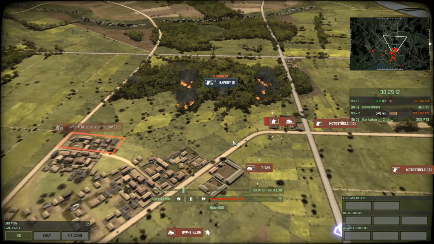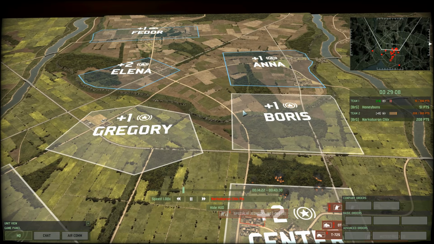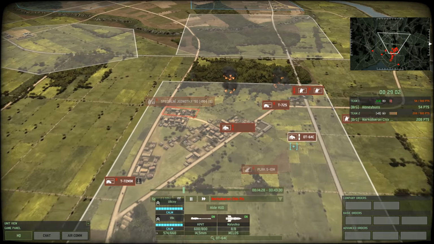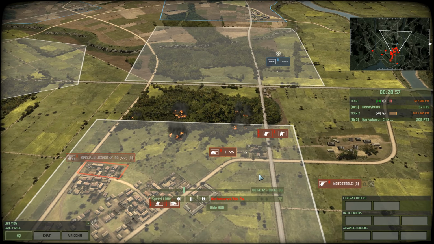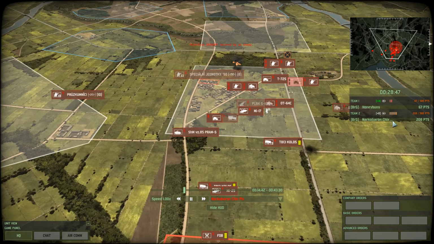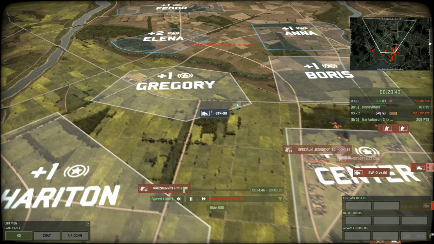Now, Honeybuns has not been sitting still. He captured Elena, he captured Anna, and with that he is very, very quickly gaining on Narco Baron. Especially since Narco Baron has lost his own 2-point zone. So Honeybuns is very, very quickly catching up. And while Narco is pushing forward more units, what he really needs is more command vehicles in order to negate that +4 that Honeybuns has built up.